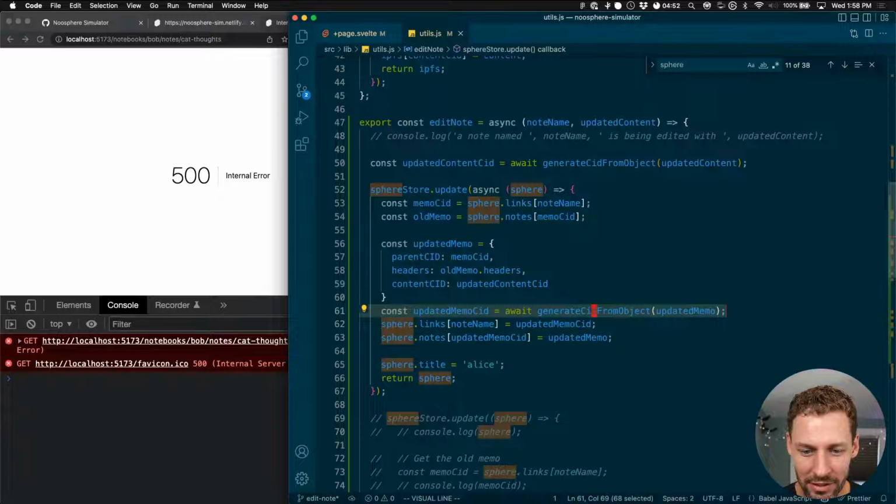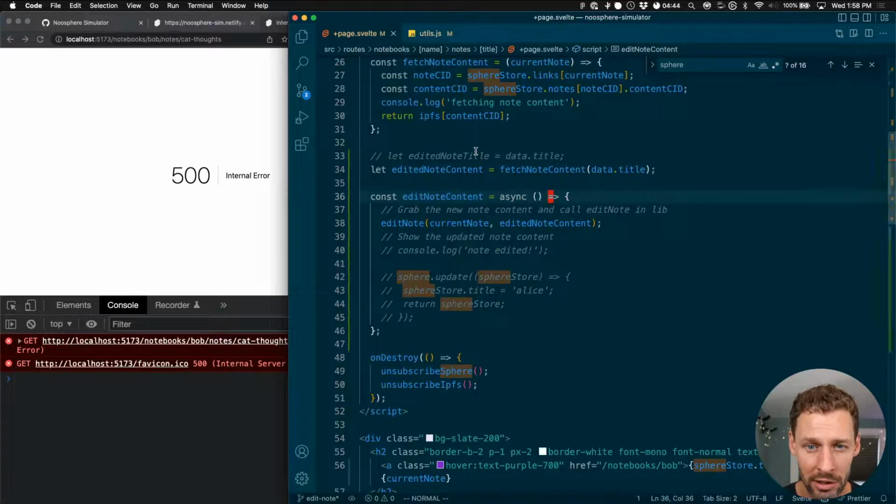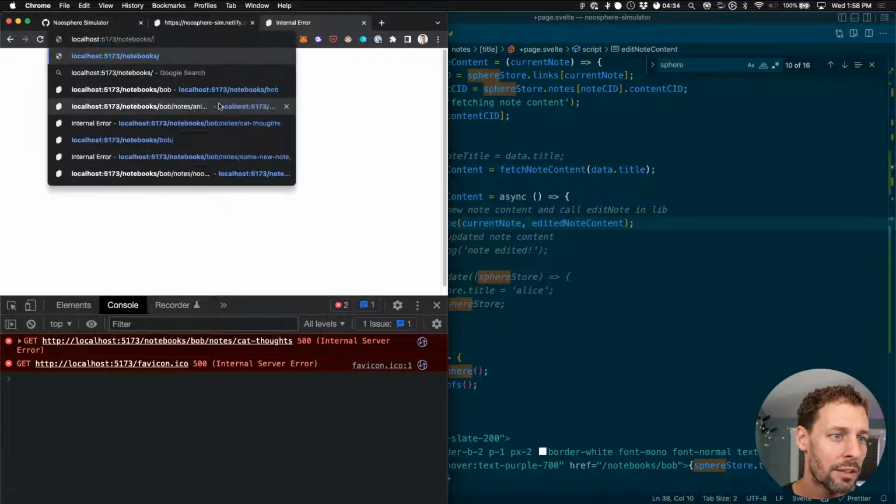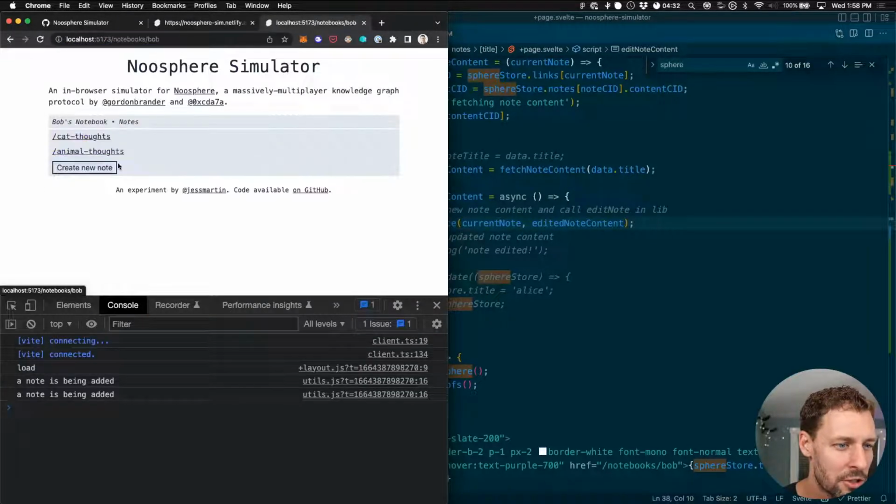So maybe this is where the problem is introduced, that we're turning this into an async function. I don't know. Do we have an await here? I don't know. All right. Async await. Another thing that I do not like about JavaScript. All right.